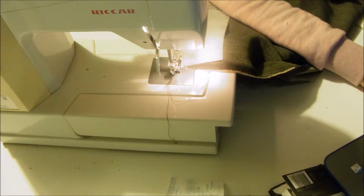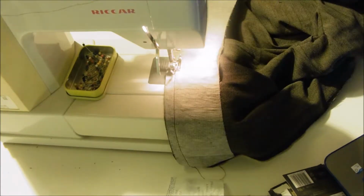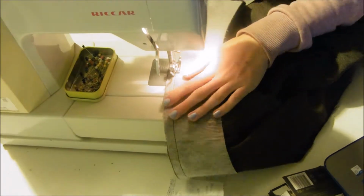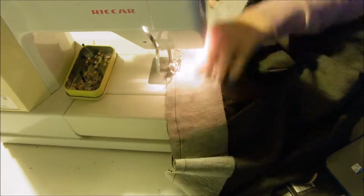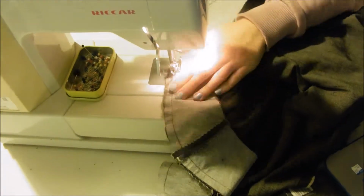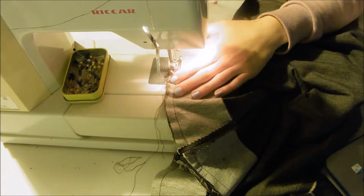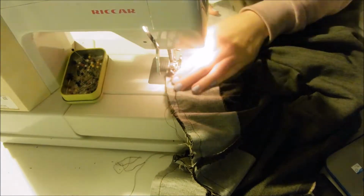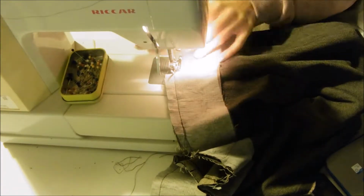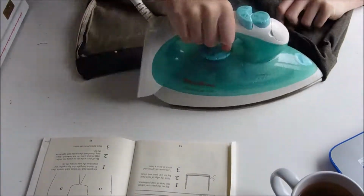And now I'm just attaching the waistband to the trousers, and I've already cut out and attached interfacing to the waistband. Interfacing is something that I never really use. It's one of the steps that I skip just because I'm lazy and I don't have it, and I thought I'd actually try and do it properly. I can't say that I found that it really added that much, but it's supposed to stabilize the waistband, make it a little bit stiffer so that it doesn't move around and twist as much. I don't really know if it did anything, but I used it.